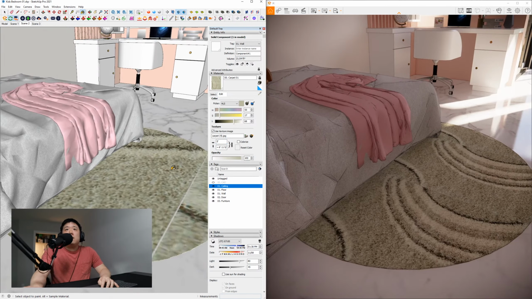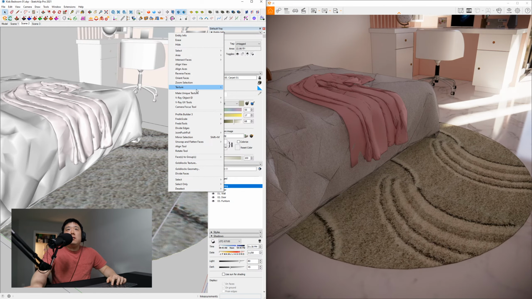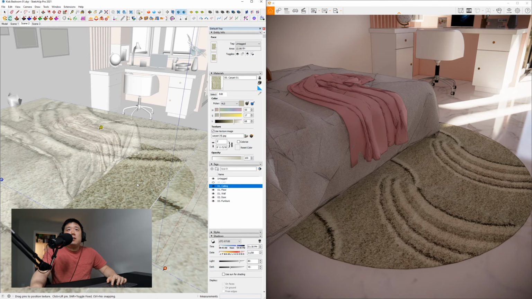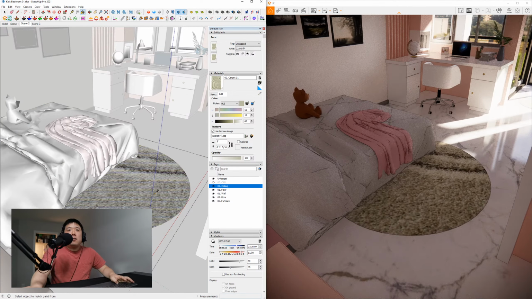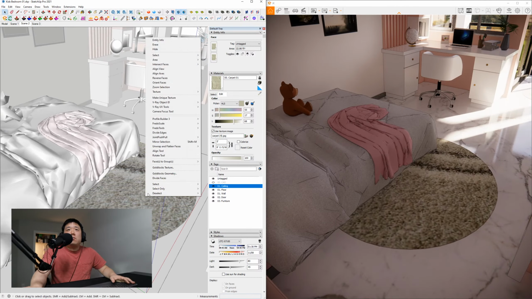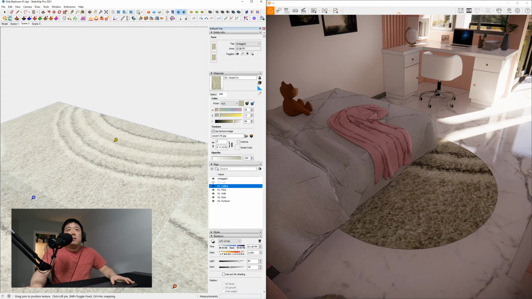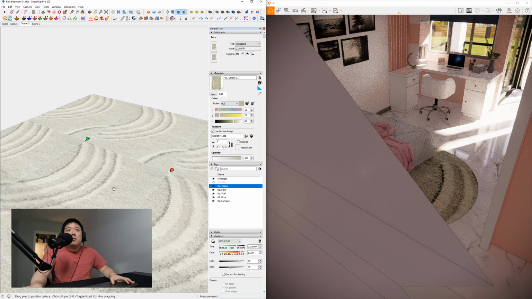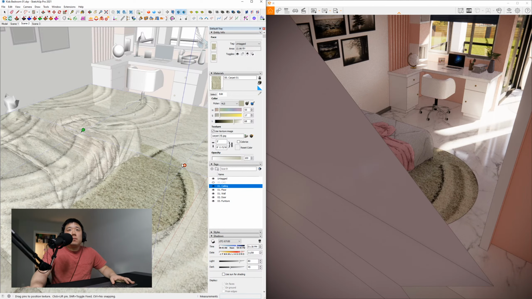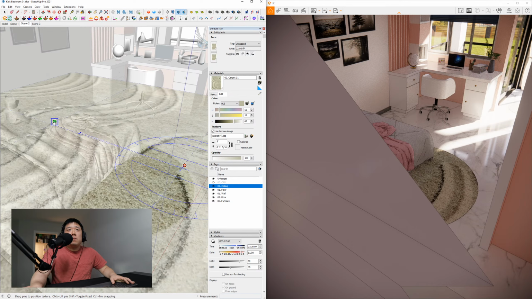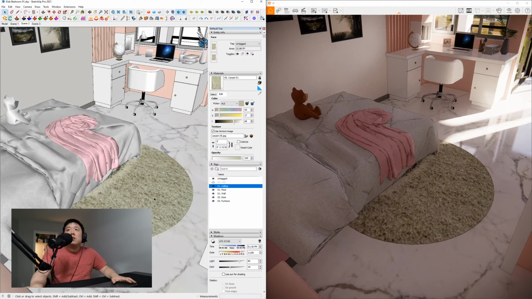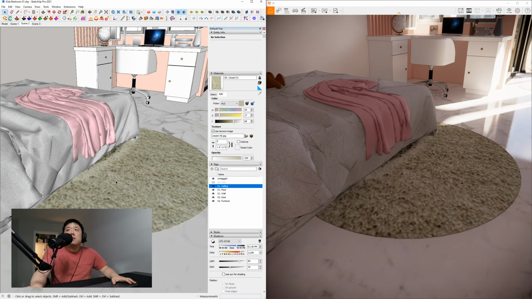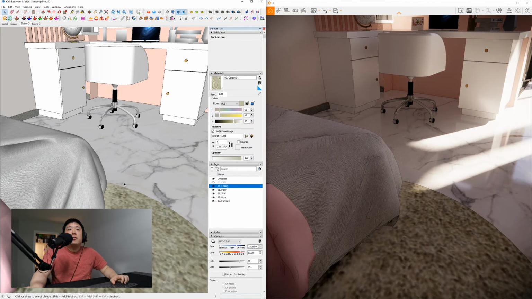This one is not repeatable, so let's sample the material and then go in here, texture, position, and position it in a way that it is not occupying a seam in the middle. Reset. So there you go. Once I do that, it is better in some ways.